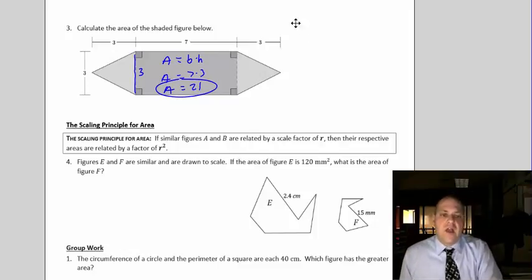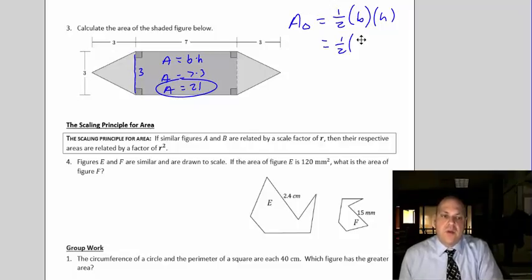All right, so triangles, I'm going to do it on the side here. Area of the triangle is 1/2 base times height, because we do have the base and height now. So we're going to do 1/2, and then the base is 3, and the height is 3. 3 times 3. So that's going to be 1/2 of 9, which is 4.5. So this triangle is 4.5, and this triangle is 4.5.